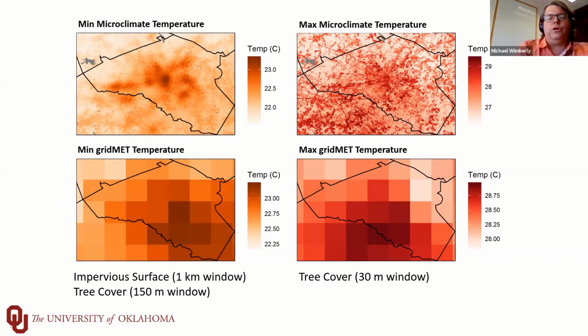So again, we're trying to model the potential for dengue transmission as a function of temperature, but to understand the temperatures that the mosquitoes are likely to actually experience in different areas, we need to take into account land cover and its influence on these microclimate patterns within the city.